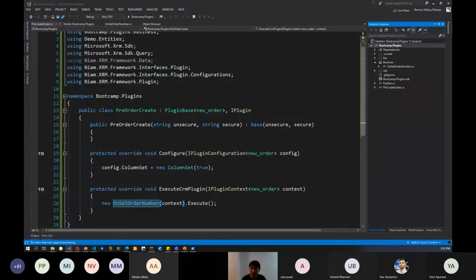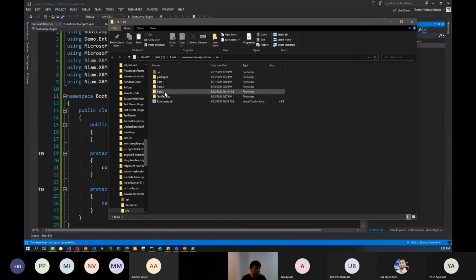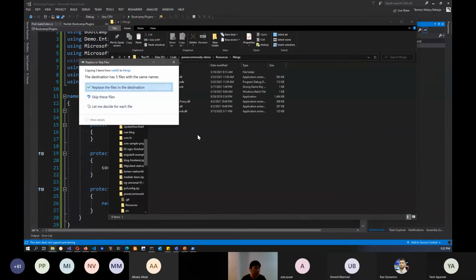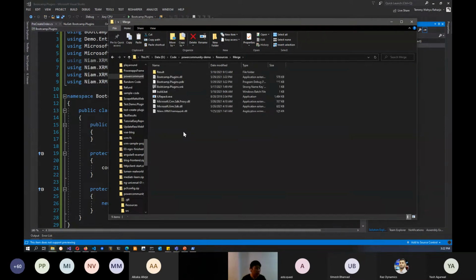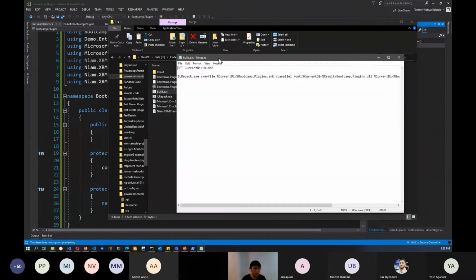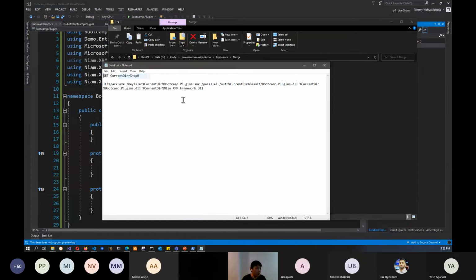Give me 1 minute. I will open it first. Yeah, this one. So in here, I already prepared all the things. Then the command to merge it is actually simple. I will make the font bigger.